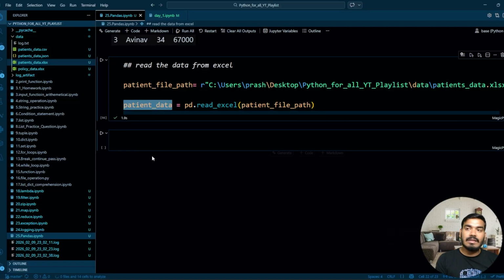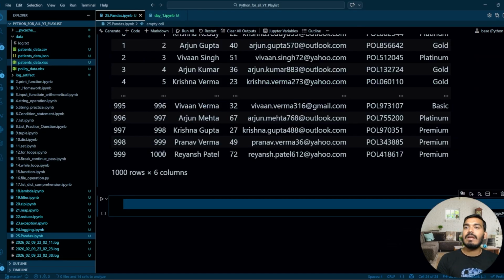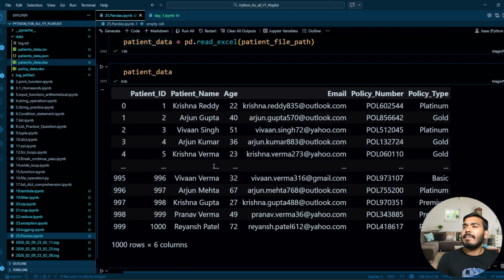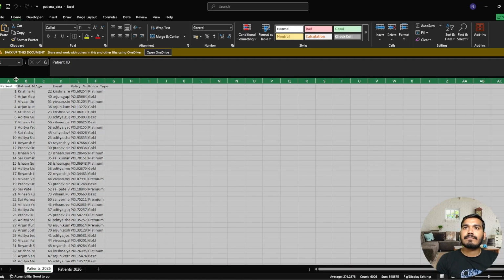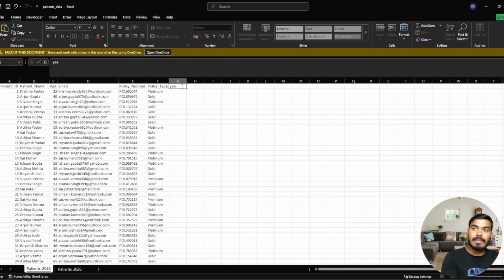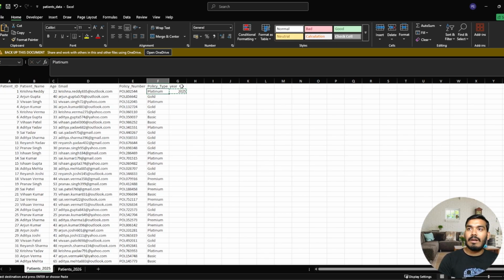Now let's run this over here and you have this data, but you are not sure whether this data is from 2025 or 2026 because we don't have any identifier in the data. So first we'll set the identifier and then we'll check whether this data is from 25 or 26. So I'll again open the Excel, guys. In this Excel I will write over here year, and here it's 2025. So copy this in all.